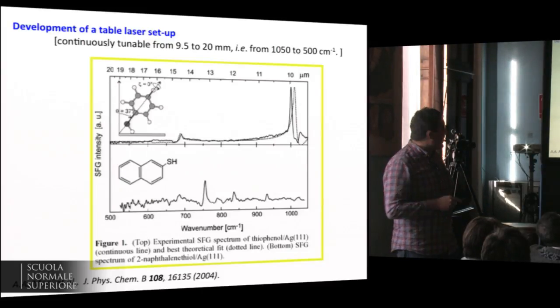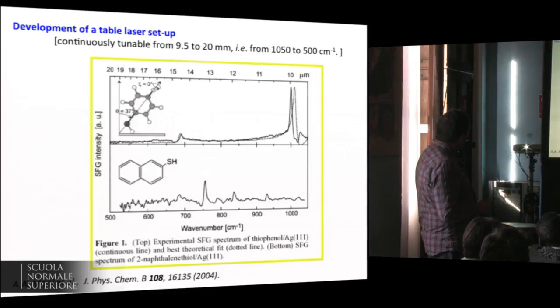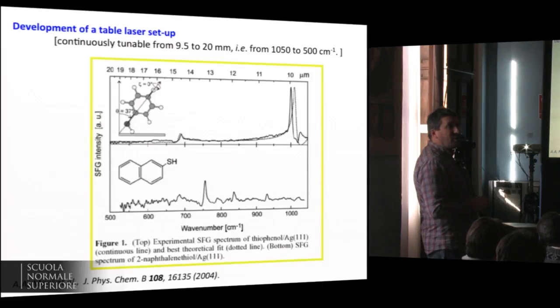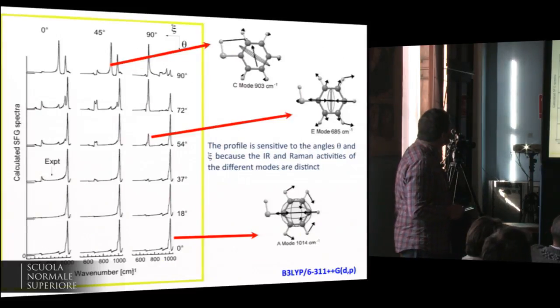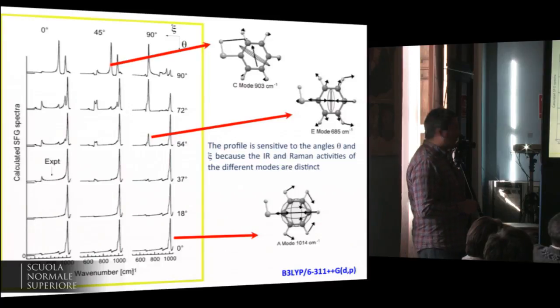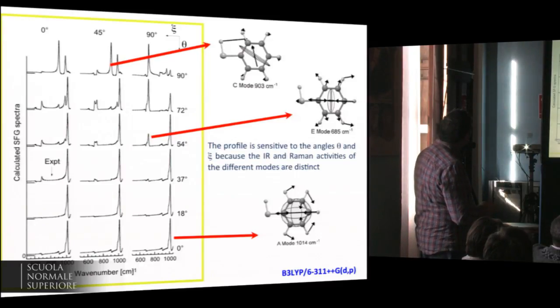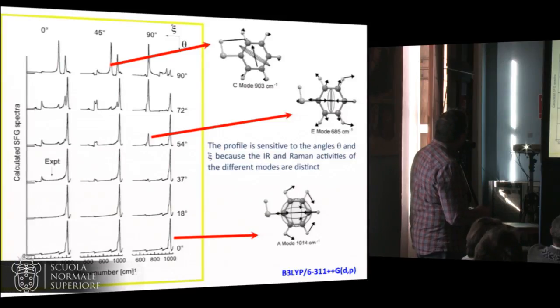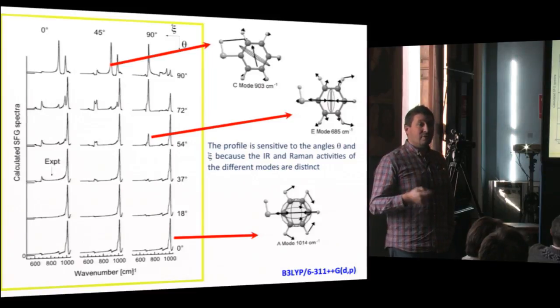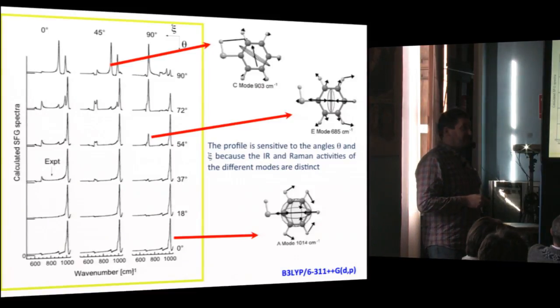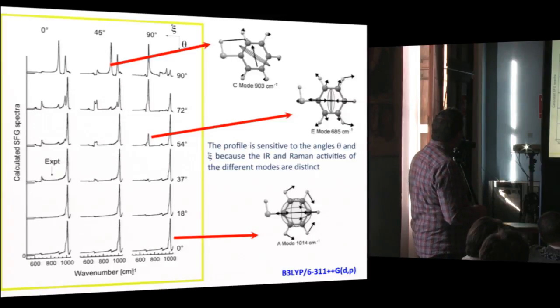So I tell you that this is the best agreement we could find between theory and experiment, and this was achieved by looking at the changes of the SFG simulated spectrum as a function of the tilt, so theta angle here, and the Xi rotation angle. So we did this kind of map of SFG spectra. So here you have 3 values for the Xi angle, you have 6 values for the tilt angle, and you see that there are large variations of the SFG profile as a function of those 2 angles, and the best agreement was found in this case.